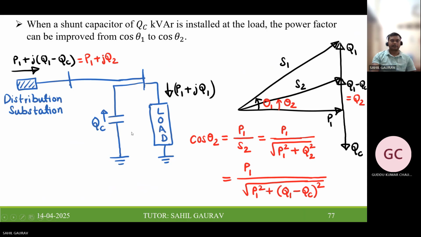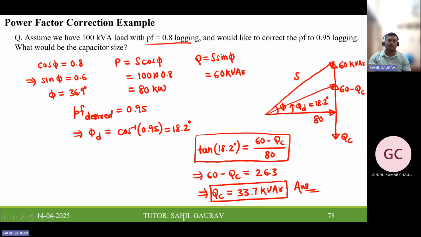Next, we have this addition of capacitor bank at the load bus. We have initially Q1 amount of lagging reactive power demanded, and now after adding this capacitance, QC amount of power is being provided by the capacitor bank. So the net reactive power demand from the substation side is Q1 minus QC. Therefore you can see this power factor improves and power factor angle reduces. So cos theta 2 becomes like this one. So this is the example for power factor correction.